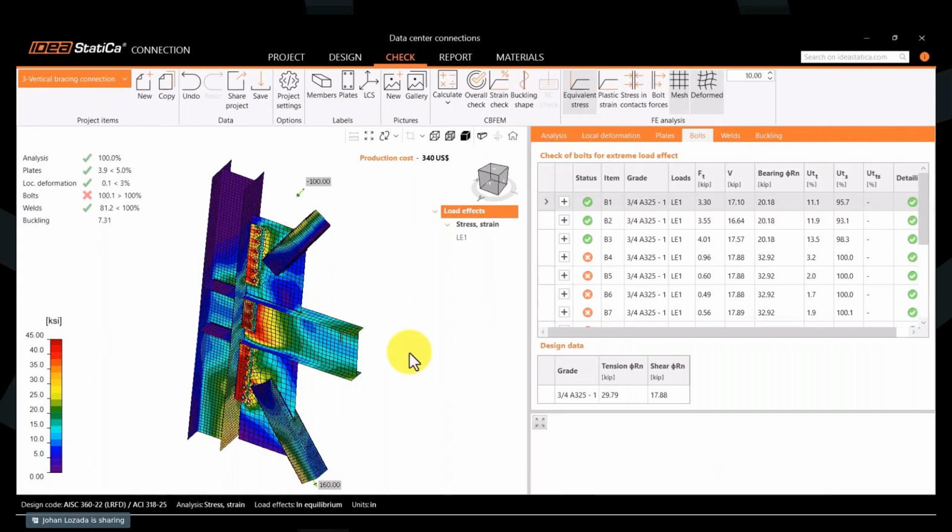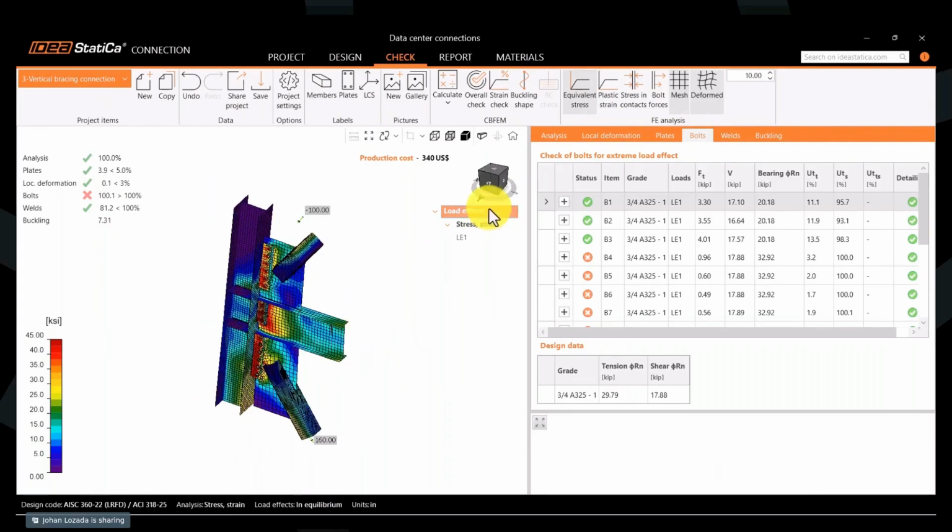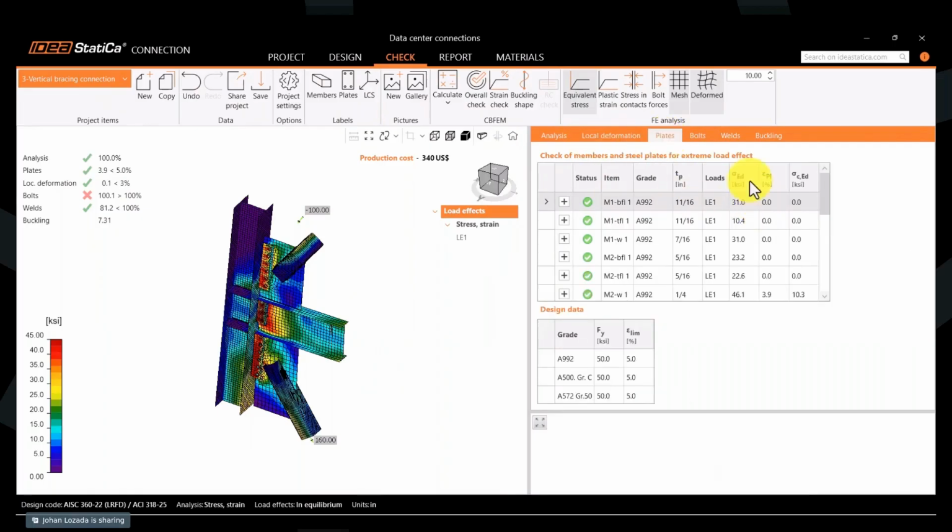This also can help you to understand the load path of these effects that you model and how the load is traveling to the different elements in this connection. Okay, so this is very helpful to assess if you need to optimize the connection or you need to reinforce the connection, right? We can look at the maximum equivalent stresses in this plates tab, and then you can click over this cell and they'll order these values by the maximums.